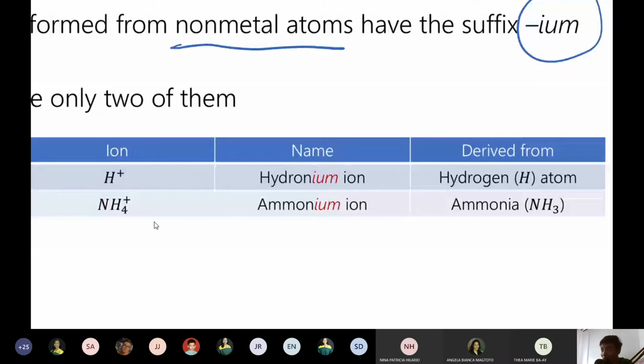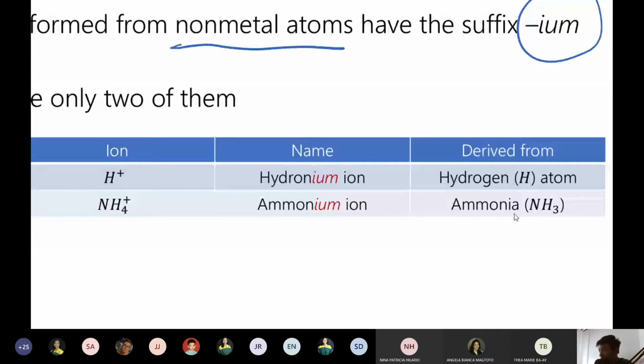Another non-metal cation is NH4 plus, whose name is ammonium ion. Ito, familiar kayo. Nangyari to last time sa Beirut. Ammonium nitrate. Ito yung ammonium doon, NH4+. Ginagamit yan sa fertilizer at sa paggawa ng bomba. So, yun. Okay, so, ammonium. Ito yung nagbibigay ng nitrogen sa halaman, in the nitrogen fixation processes. Share ko lang.